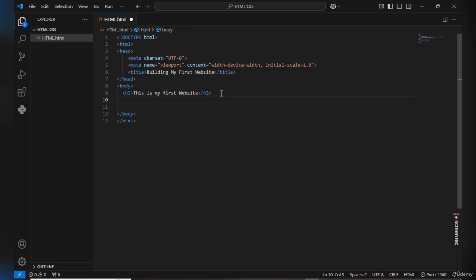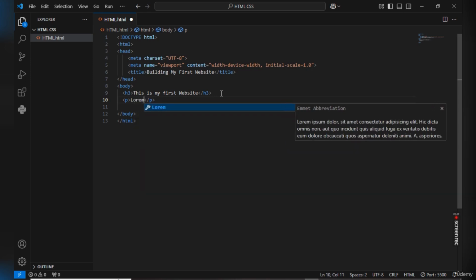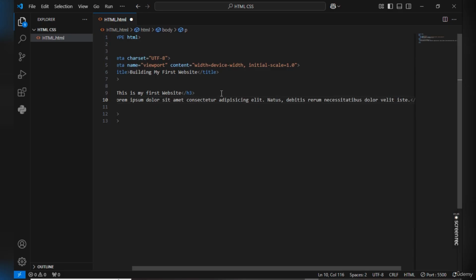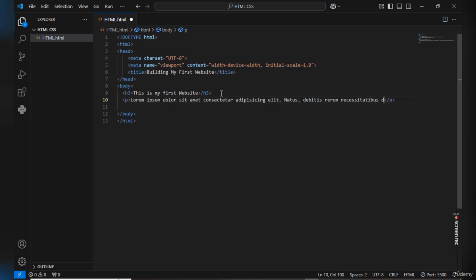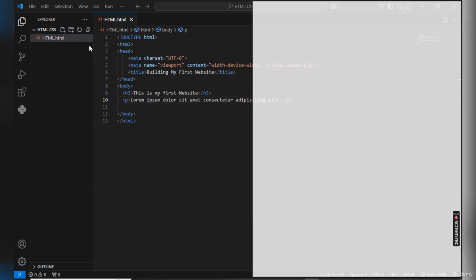Fine. So now let's come down here and, using the P tag, say lorem. Let's have 15 words. No, I think 10 words should go. Yeah, I think this is okay. Let me get to the full stop. Perfect. Good one. So we have that. Nice one. So now, let me run it and see what happens.